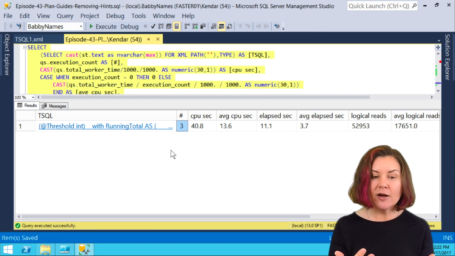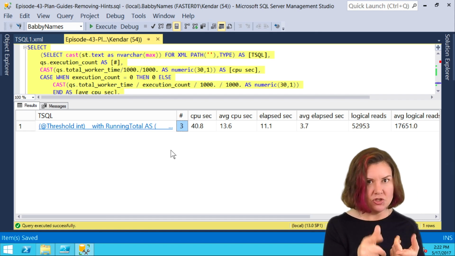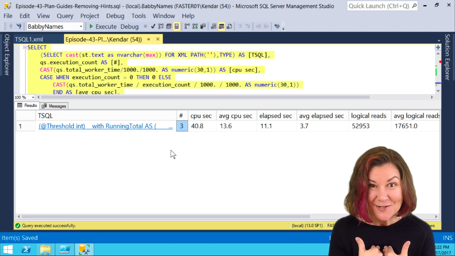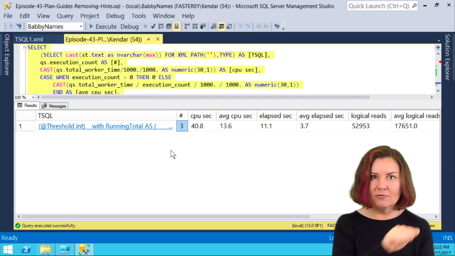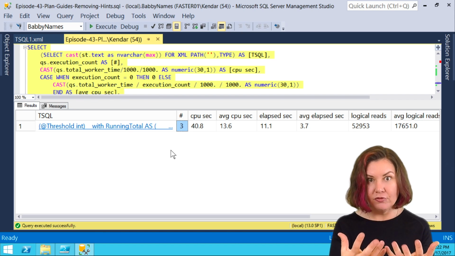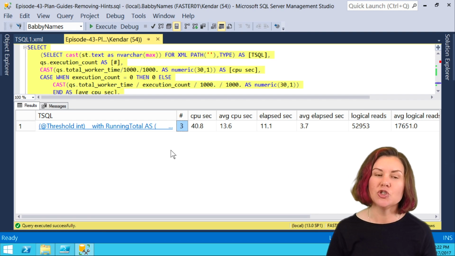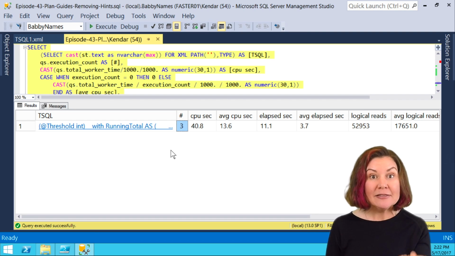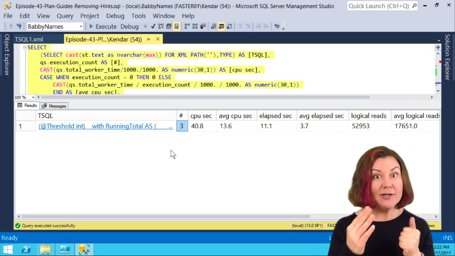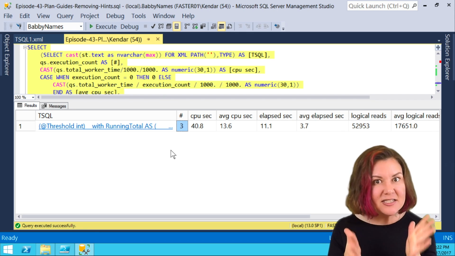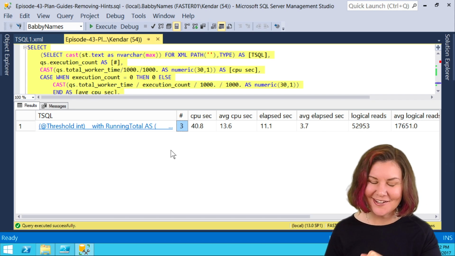And this is kind of fair because we're saying, hey, when you match this text, do something different according to our guide. So whatever plan is in cache, we want a new plan for the guided plan the next time it runs, right? We shouldn't be leaving that in cache. So when I created my plan guide, I did it properly and it matched to the exact T-SQL in cache. Got lucky, it matched. I didn't screw anything up.